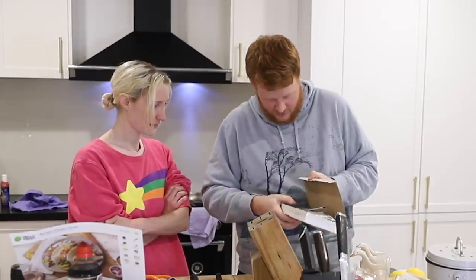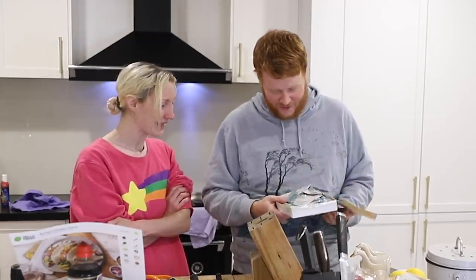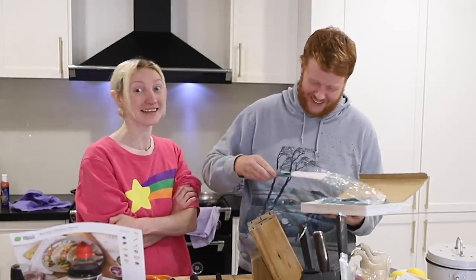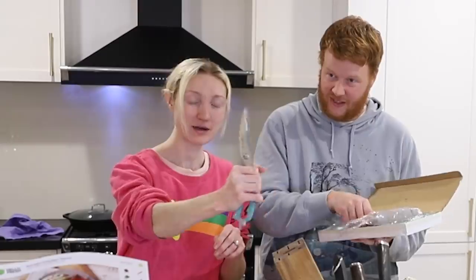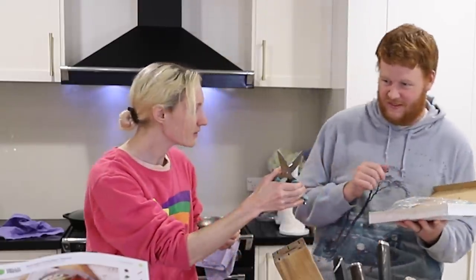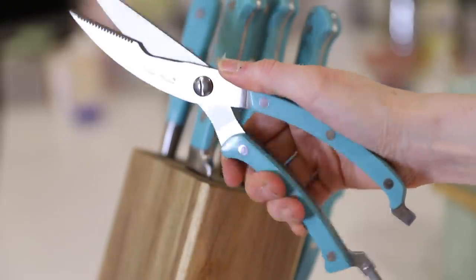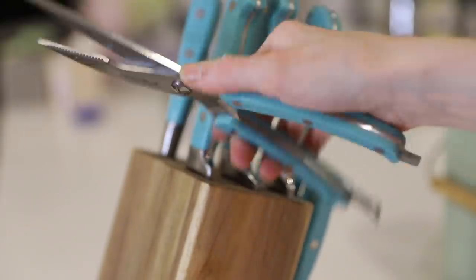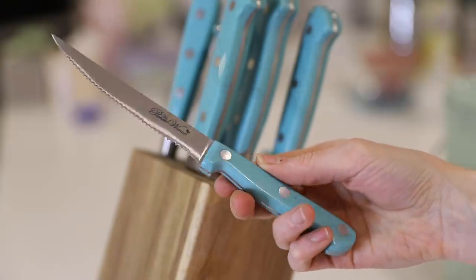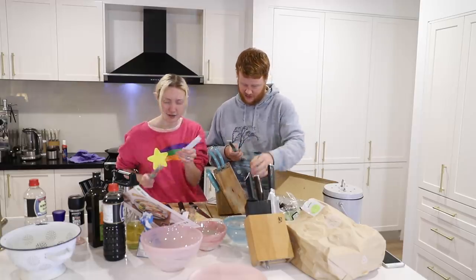They're cool. For a second there, I thought it was a set of secateurs. So I was like, okay, gardening tools. Wow, yeah, they're girthy. Feel that. Oh, they're sturdy, yeah. Sturdy as heck. These are actually so nice. The handle of these feels a little bit crappy. Yeah. But not those. That had a really nice handle, but the steak knives feel a bit plasticky.